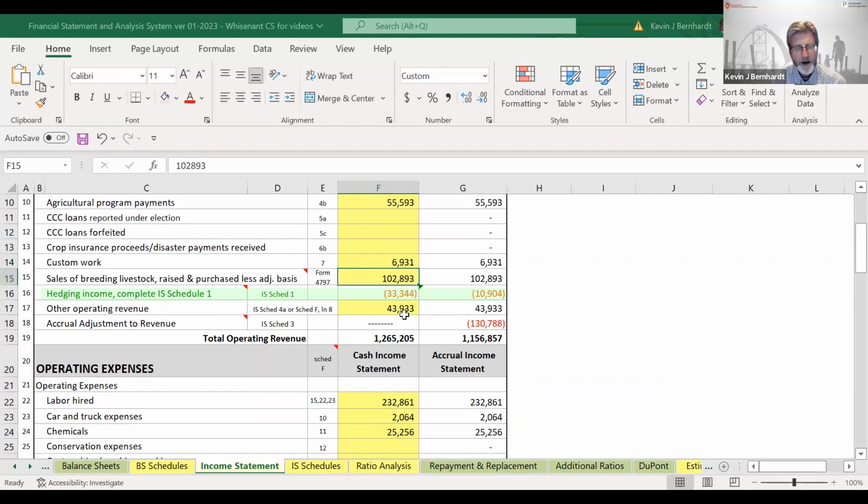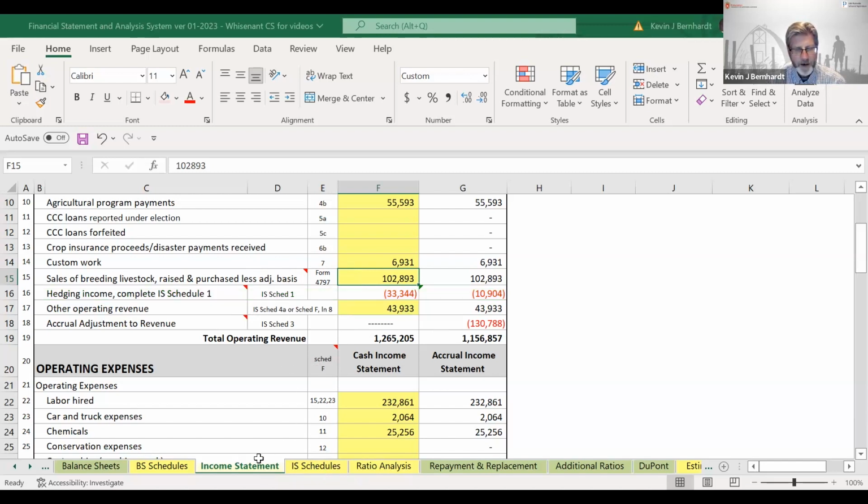Now, where do these numbers come from? Well, you saw in the PowerPoints the formulas for getting those numbers, but we have that in the spreadsheet itself. So most of the numbers are available automatically if you've completed the beginning and ending balance sheet for your farm. So let's take a look, and you can see the instructions tell you to go to income statement schedule 1.